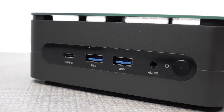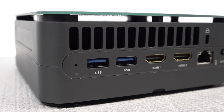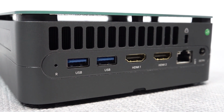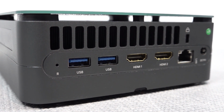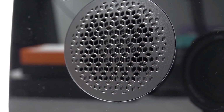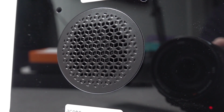At the front we have Type-C or USB-C, 2 USB 3.0, audio and on-off, and at the back we're finding 2 USBs, 2 HDMIs and an RJ45, and an input for the power supply. And there was strangely no DisplayPort. At the bottom we're finding an extra fan. This fan is needed for giving the internal part at the bottom some extra cooling.